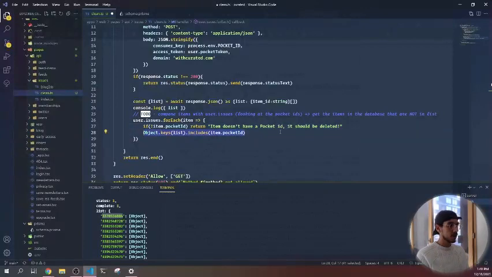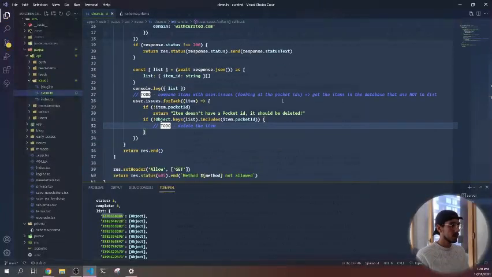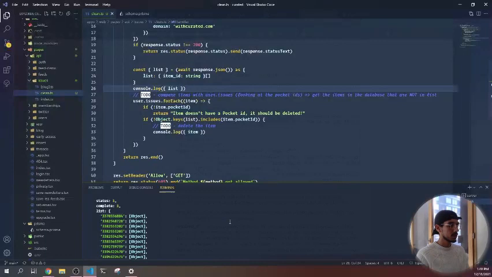Otherwise, I'm checking if the item Pocket ID is not in the list, to do, delete the item. All right. For now, I'm going to say console.log item.